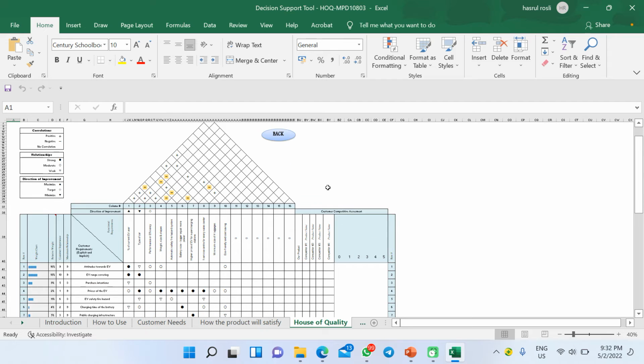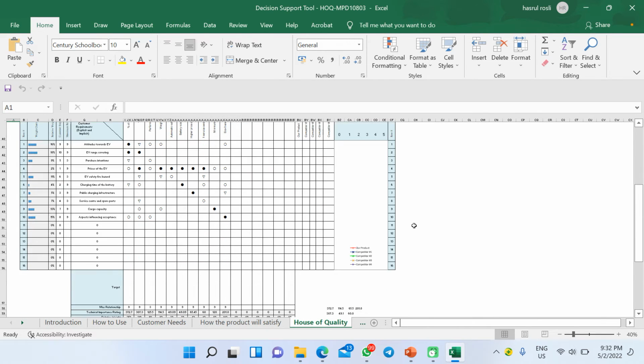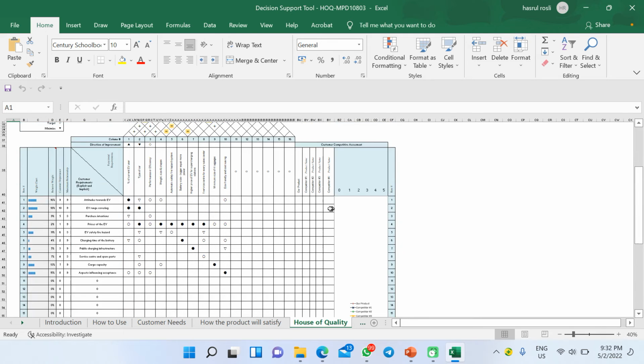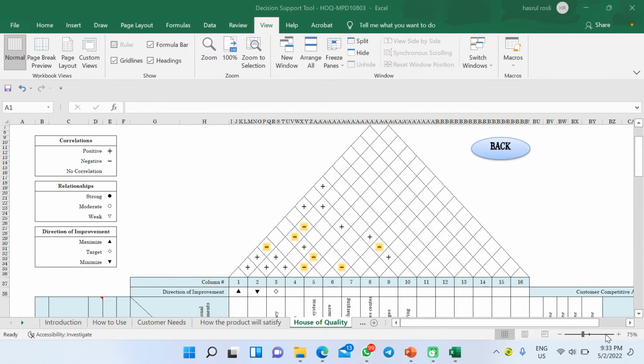As you can see here, it looks like a house, as what Steve mentioned before. So the customer needs are basically here. Okay, I will continue on the house of quality. So it looks like a house.